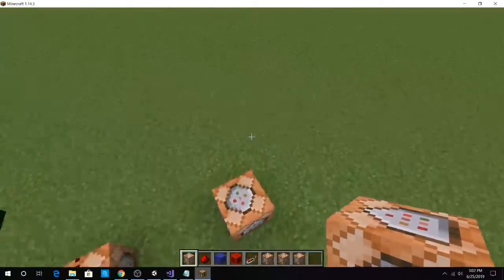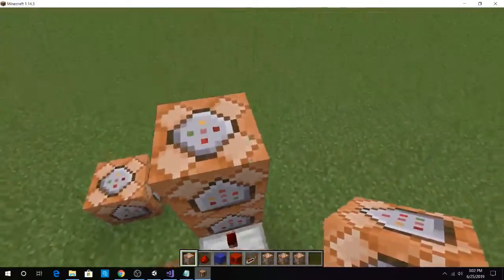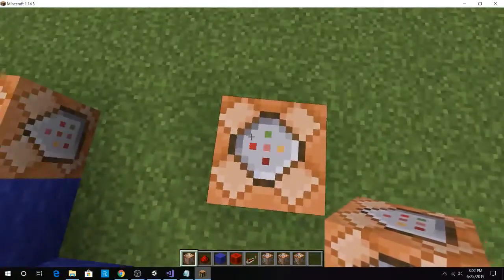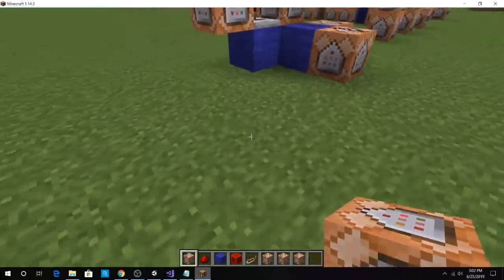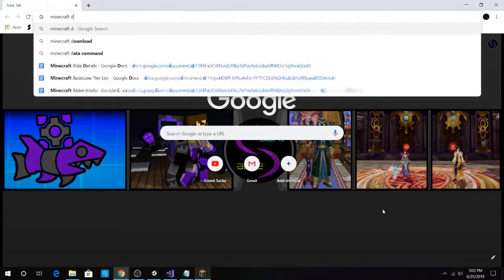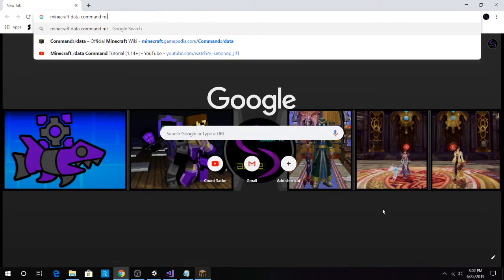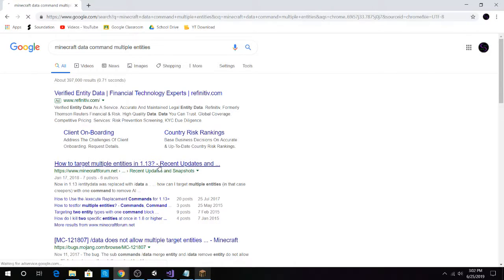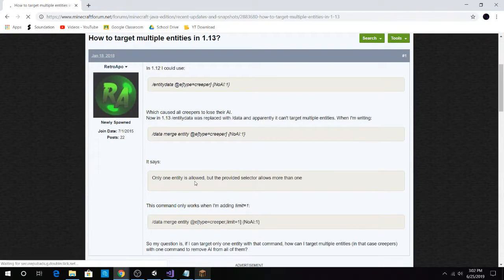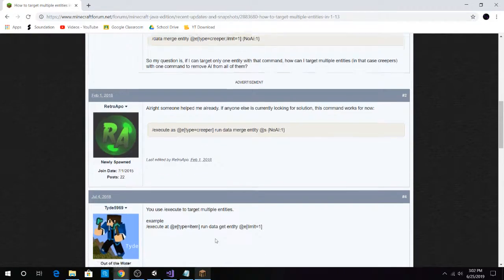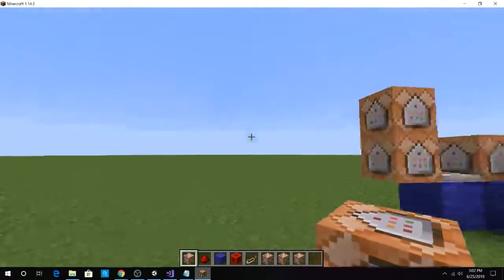I really do not want to do that, please. Okay, you know what? Let me look at this. Minecraft data command multiple entities. Okay, so that's pretty interesting. Let me try that command.